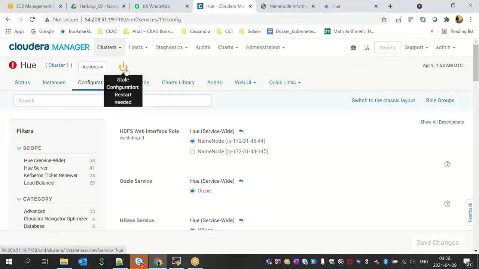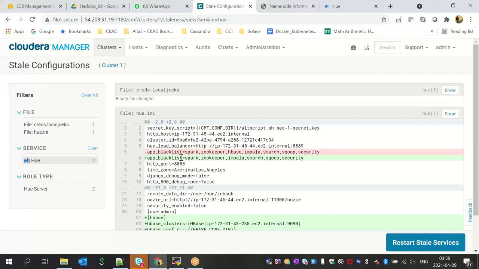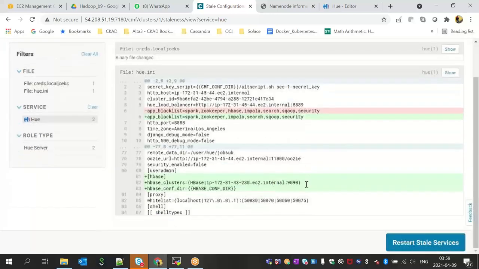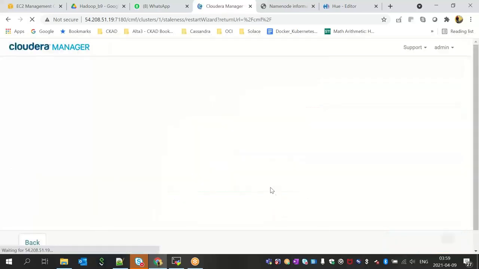No, it's asking for a restart. Yeah, so it's adding the HBase configuration. That's why it's asking for it.